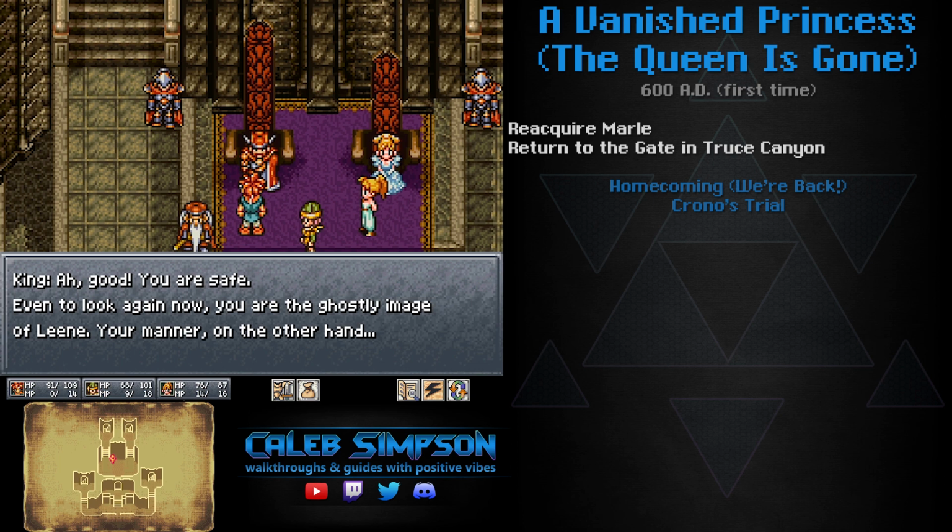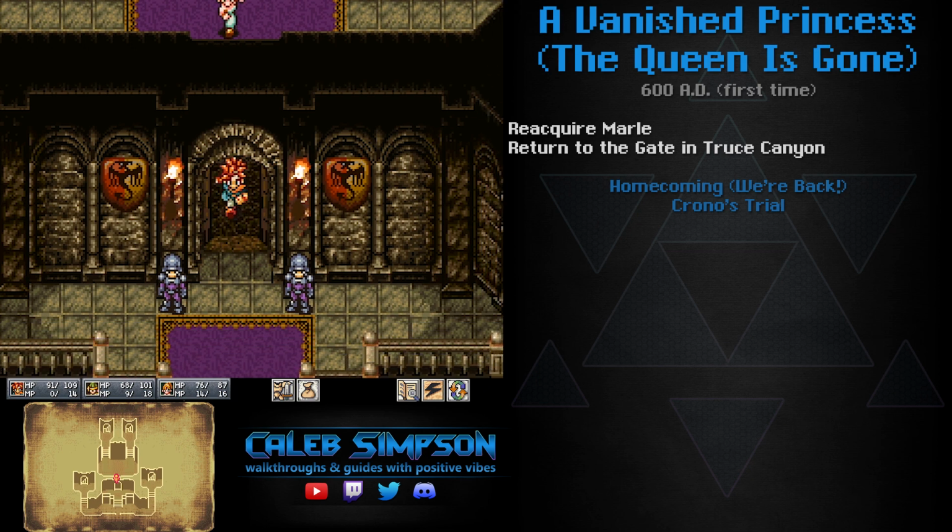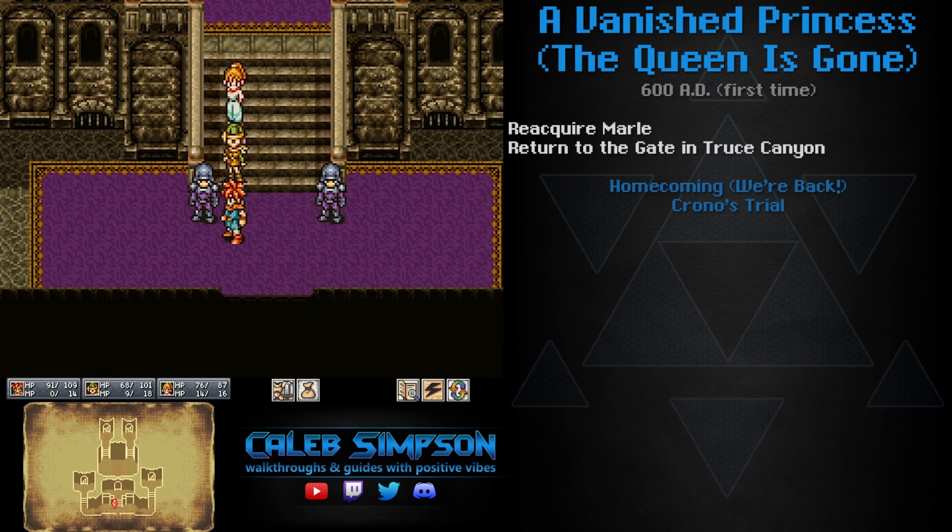Something else you definitely want to do before we leave, which might seem kind of odd, is we need to heal because we are still damaged from fighting the boss. I know a lot of modern games will heal you automatically after boss battles, but this game does not, so you want to go downstairs and heal for free real quick.